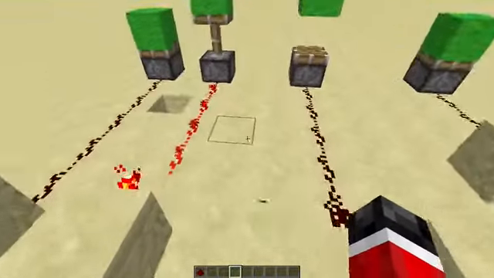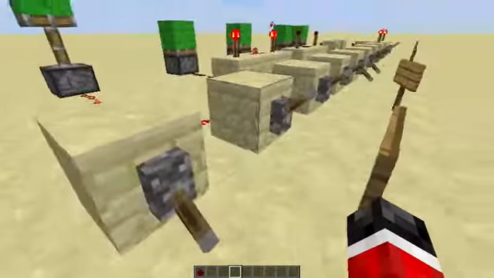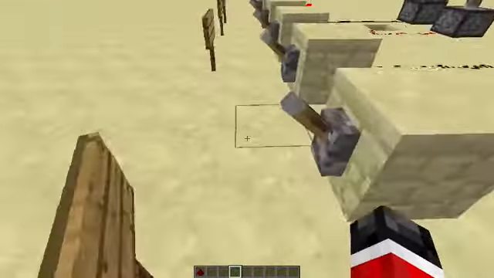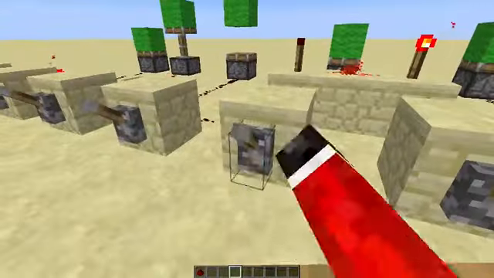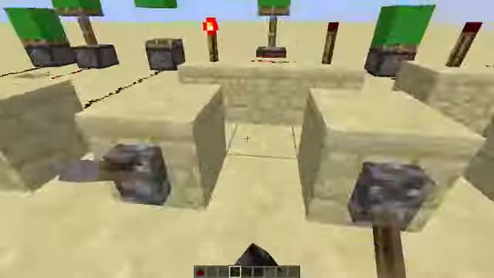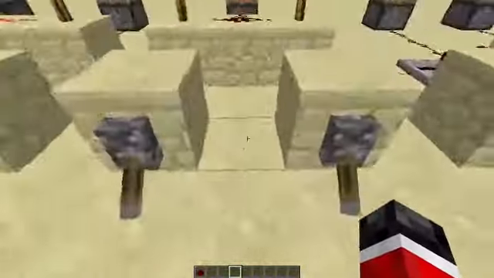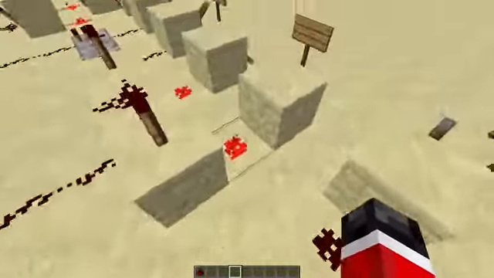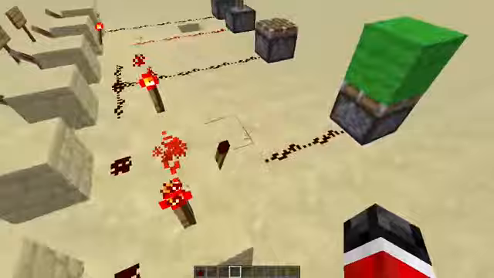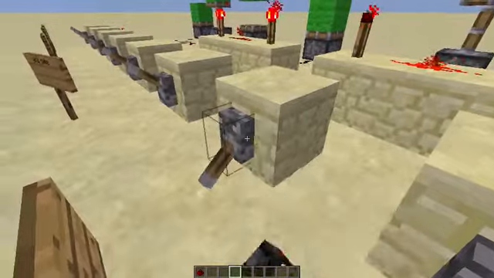This is an OR gate, which basically means either can turn it on, and so can both. And then this is an AND gate, which you can't have one doing it, you have to have both doing it. And then this is a NAND gate, which is almost exactly the same as an AND gate. It's just you start with these being off and these being on, since there's a redstone torch here and not one there, which means it's essentially an OR gate.